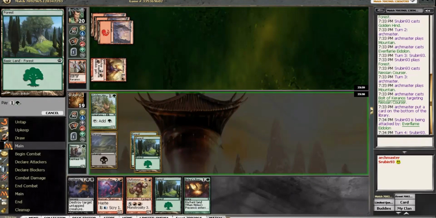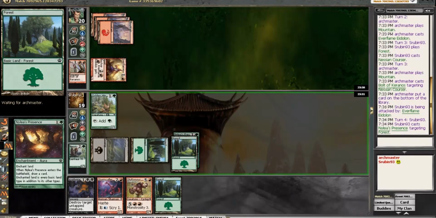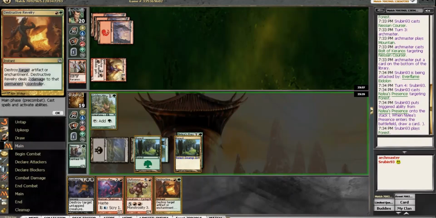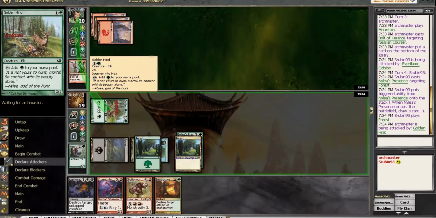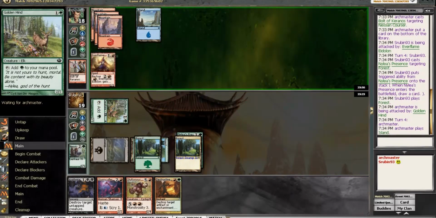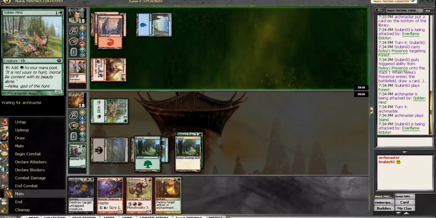Nylea's Presence. So that was exactly what we wanted. Alright, so we can actually attack and then Destructive Revelry. I mean, if he doesn't pump, that's fine. We can always just Revelry at end of turn, and if he does pump, then it's actually just insane for us. So.